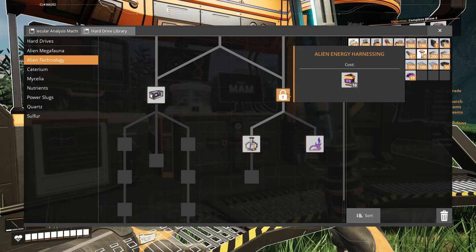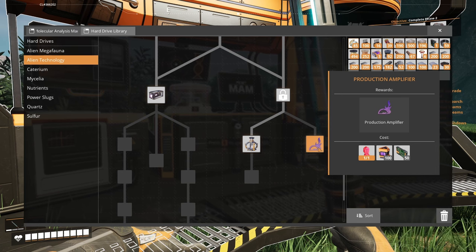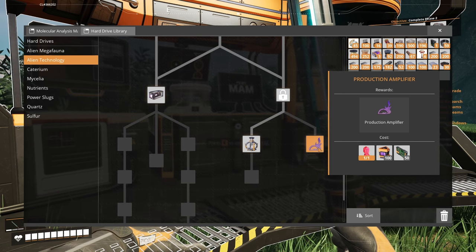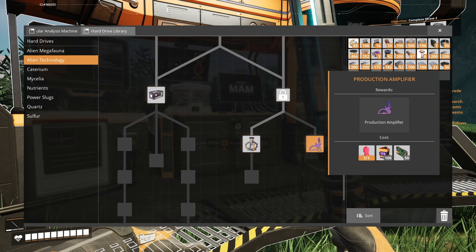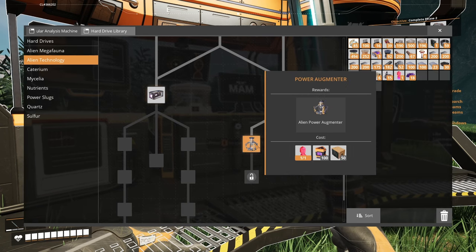Ah, so complex. Harnessing. Production amplifier. We're gonna need that, but I'm thinking for the coal, maybe? Get a little more power? Oh no, that's the power requirement. Oh, 50.